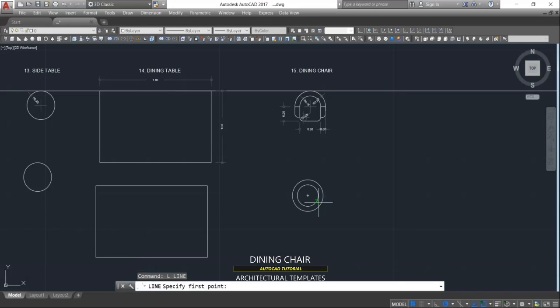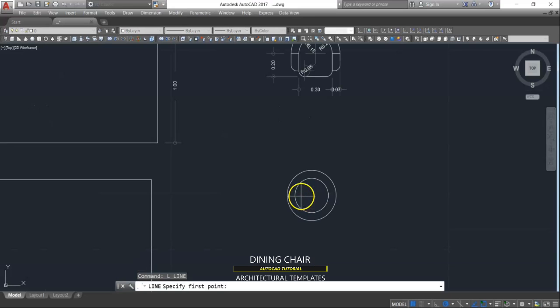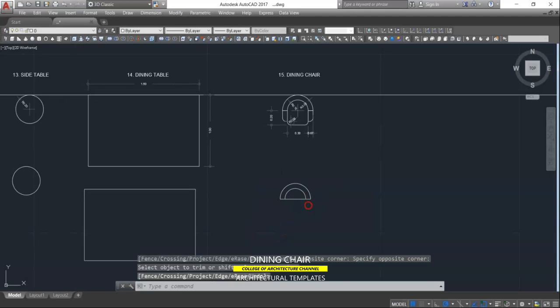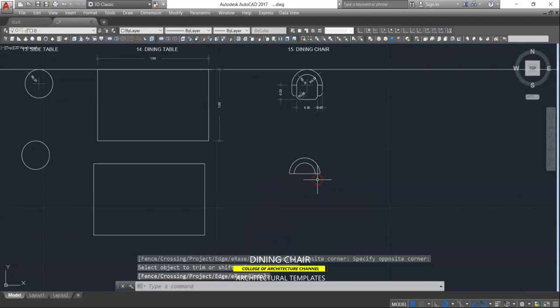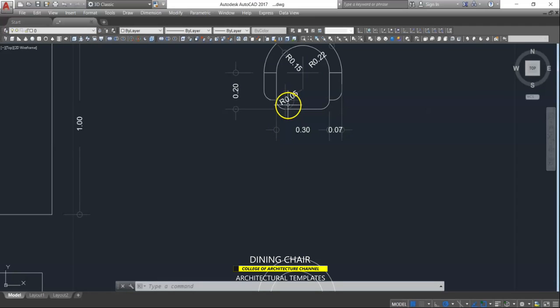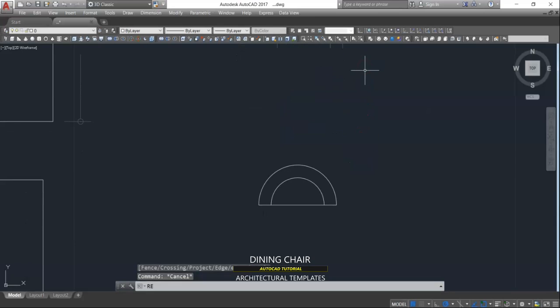Now, let's have a line in here. And try to trim the excess lines. And then we have a rectangle which is 0.3 by 0.2. Let's type in REC.